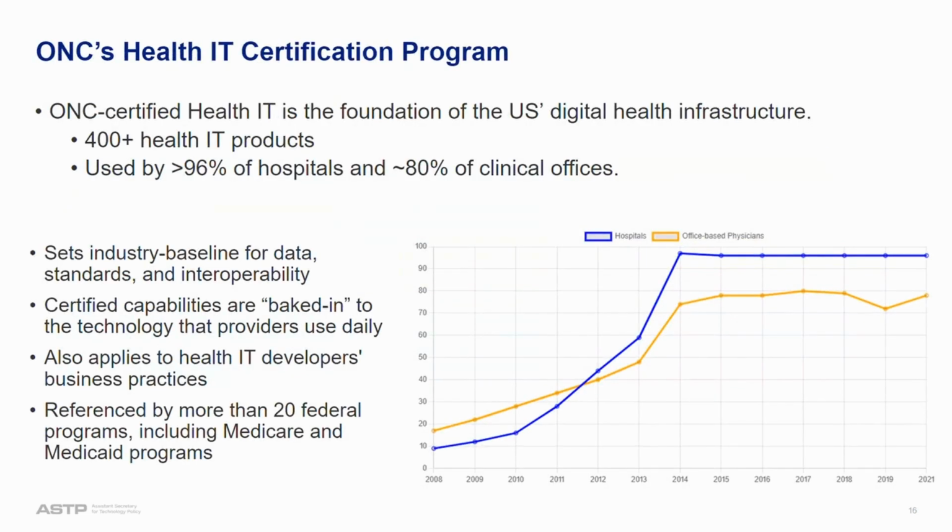So taking us back a little bit, back to that certification, at this particular point, we pretty much have every hospital on a certified system. There are some concierge hospitals out there that may not be on a certified system, but we're at least 96% or greater of hospitals that have a certified health system, and about 80% of physician offices. So we're improving, but we still have a little ways to go there. Again, we set the minimum standards for those, so you'll know what should be available everywhere to be shared. And also, we're working on, as you'll see at one point, AI.